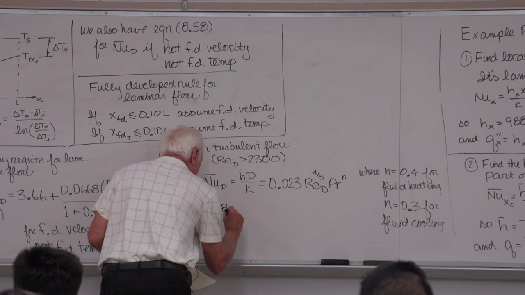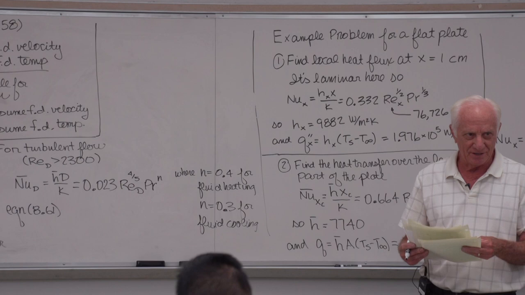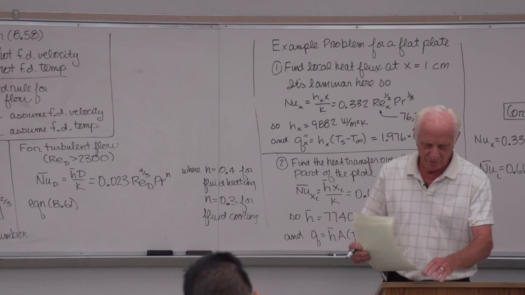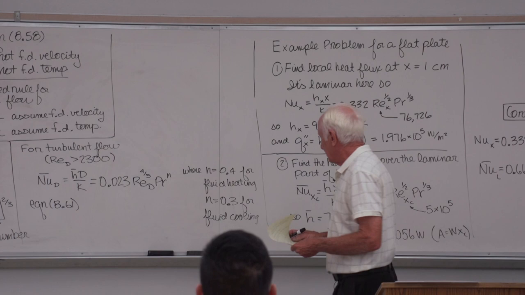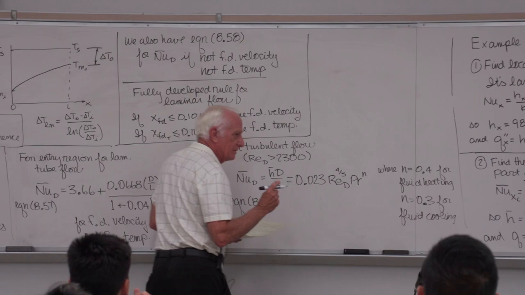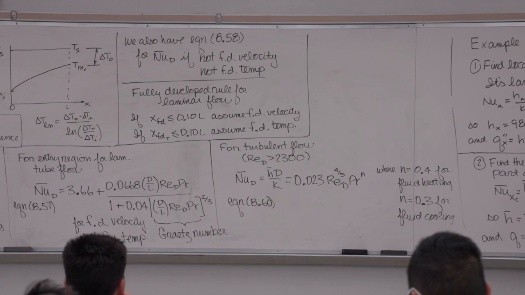And of course, the author also puts a qualifier in there. Oh, by the way, all these correlations are within 25%, so don't think they're perfectly exact. Okay, so now there is another equation. I'm sorry, that's equation 860, not 861. There's another equation, 861, which covers a wider range of properties, Prandtl number especially, but we're not going that way. We're going to just use this one equation for turbulent flow.